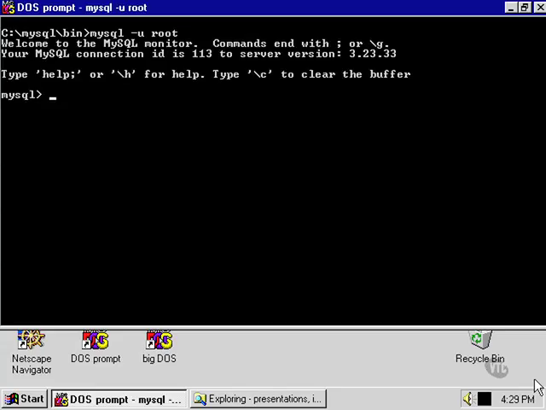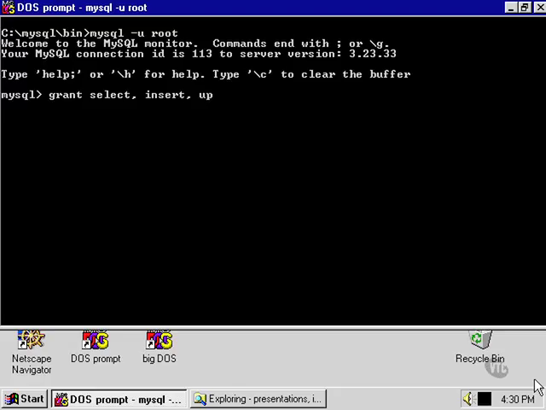Let's go into MySQL and we're going to see how we can create a user and give certain privileges to that user. The command we use is the grant command, and the syntax runs something like this. We use the command grant and then we specify exactly what kind of privileges we want to grant to this user. So we can grant them select privileges to carry out select queries, or we can grant them perhaps select and insert privileges. This will allow them to look at the data, add new data, but not to modify any existing data or delete data.